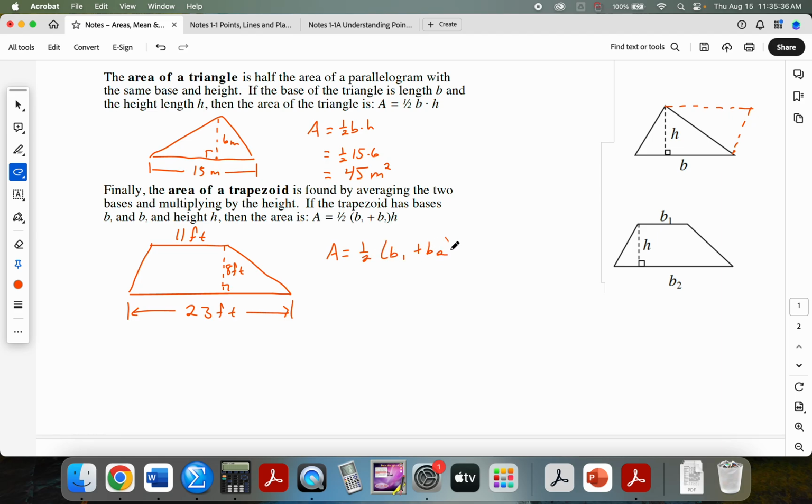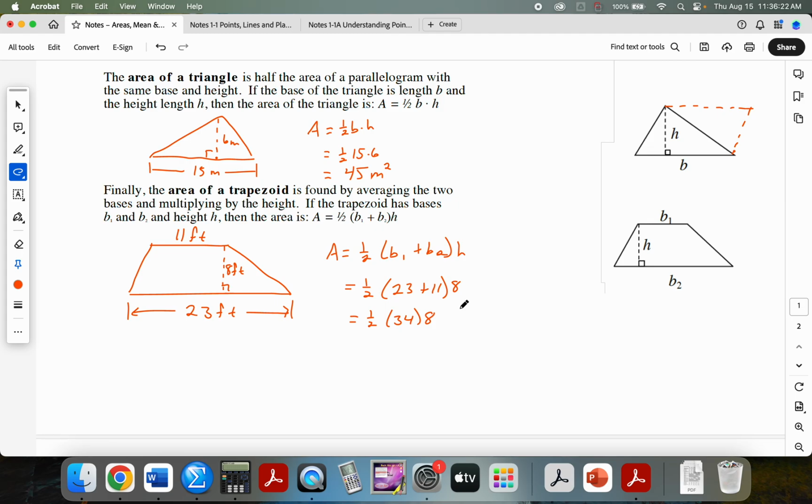Anytime I use a formula, I tell everyone, this is the formula that I'm using, by writing down the formula. That's part of how you show your work. You say, this is the formula I'm using, and then I substitute into it. So that's half of 23 plus 11 times 8. What does order of operations say I should do first? Yes, ma'am. Add them. 23 plus 11. Yeah, add the 23 and the 11 first. So that'd be half of 34 times 8.